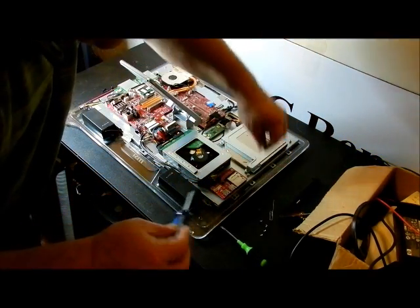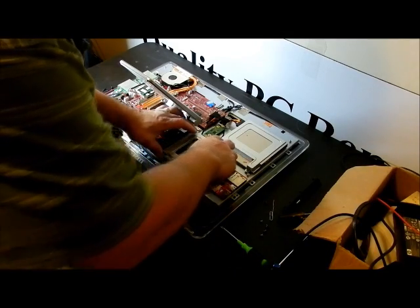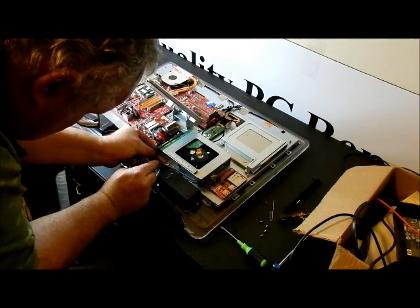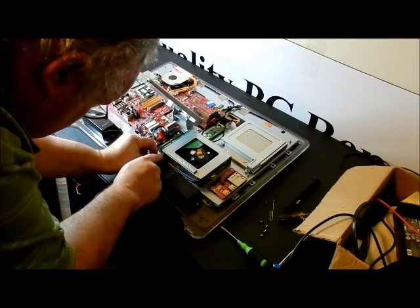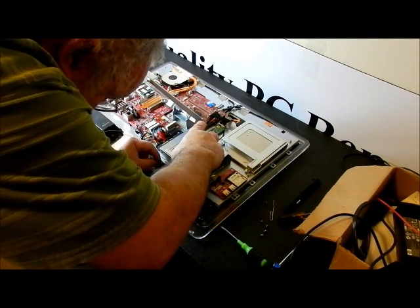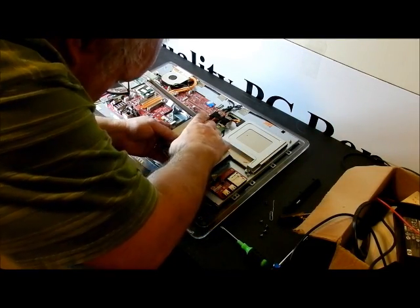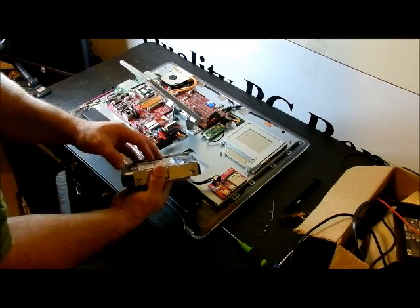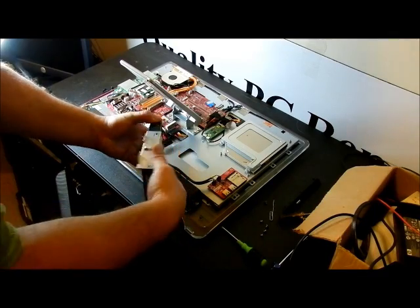Take that screw and set it aside — it looks about the same as the other four screws but I'm keeping it separate. I'm going to slide this to unlatch it. Pull the tape back for the speaker and pull the wire back, then slide this back and it comes up — it's going to come up right off the hard drive. The hard drive is already disconnected, so I'm going to bring the hard drive up with it. Don't touch that circuit board. Slide it out this way because there's a lip right here — and there's the hard drive.